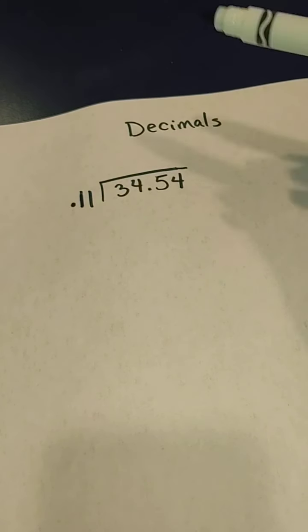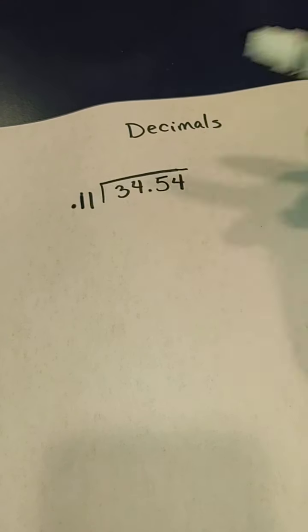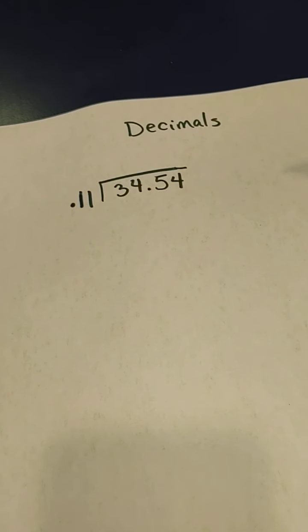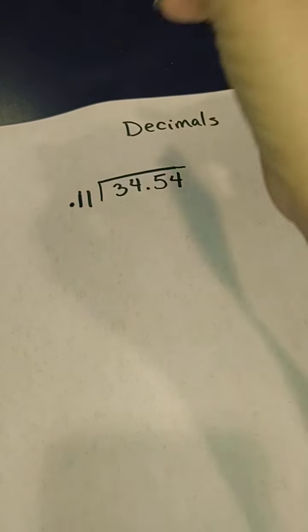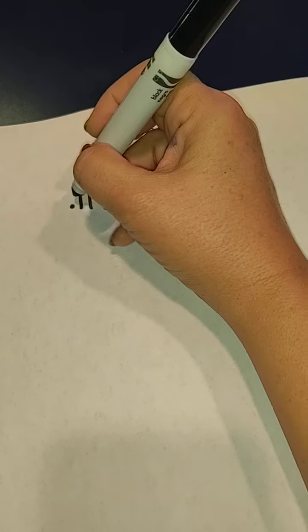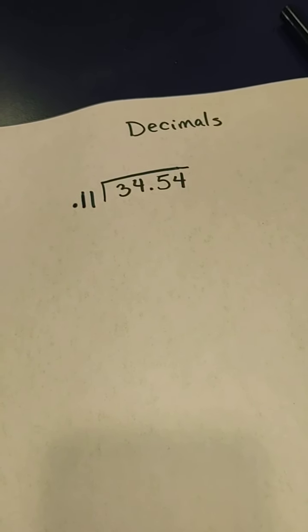Now, you've heard us talk a lot about invisible decimals, and they're invisible in whole numbers. So if this was 11, the decimal would be here, and it would be invisible. I always say, Mama don't allow no decimals hanging outside. Yeehaw! Mama don't allow no decimals hanging outside. No way. I don't care what Mama don't allow. I'm going to hide that decimal anyhow. Mama don't allow no decimals hanging outside.